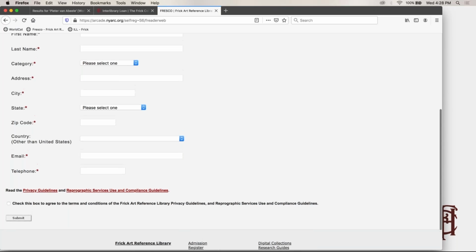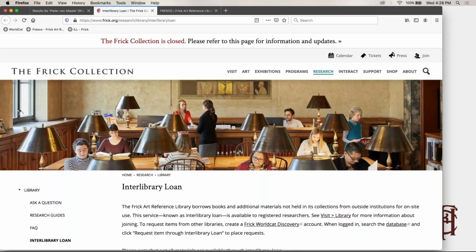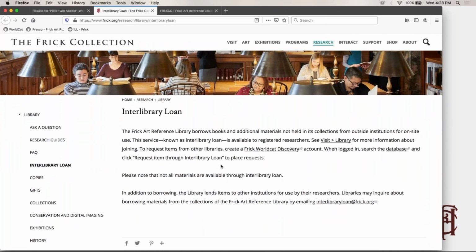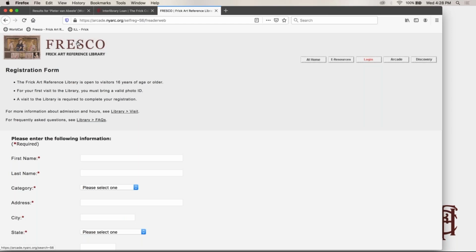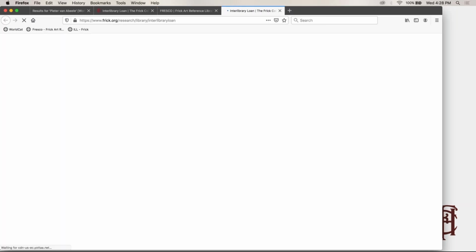And then you take that barcode and you can either go to this page, which is the main interlibrary loan page, or stick with what you know, which is what I like to do, and start at frick.org/fresco and go here to request an interlibrary loan.